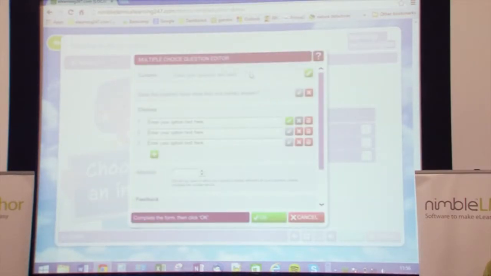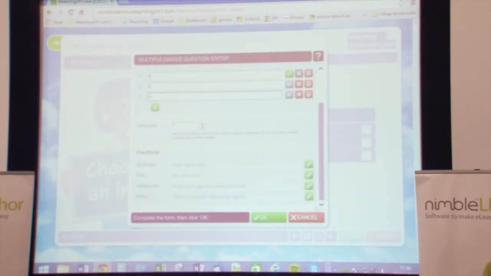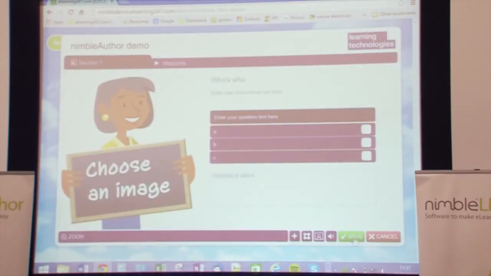It's a bit of a form. There's no real way around that. But type in your text, add as many options as you want. You can have multiple answers if you want as well, or a single answer. Attempts, I suggest you avoid the attempts because it just overcomplicates things and people don't like to be held up through their course. And then you add your information there, and that's it really. You can save that, and there it is in action. And we'll delete that now.